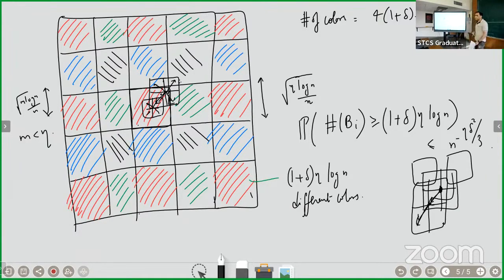Now tell me, why is that? Why is it that a point here, x, let's say x, is connected to any y which belongs to the smallest square? That's all I need to do. If I can do that, I'm done. And you have the freedom to choose n and eta and delta, whatever you want. These are anyway somehow chosen to make sure that n times this quantity is going up.